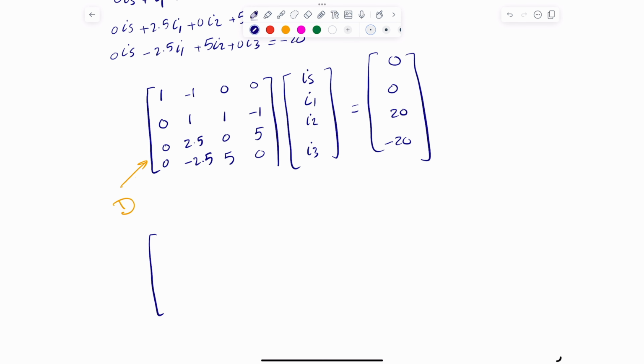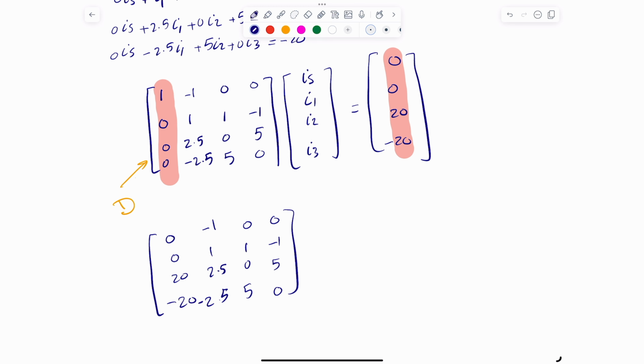In this particular matrix, simply you focus on this. If you want the I of S, you focus on this row or this column, and you substitute it with these values. So that will be 0, 0, 20, -20, and then -1, 1, 2.5, -2.5 in here, and then we have 0, 1, let me just rewrite it in here, 0, 1, 0, 5, 0, -1, 5, and 0. And you find out the determinant of this, and you can combine both of them to tell me that I of S is simply the determinant D1 divided by D. And that will be the value for IS.